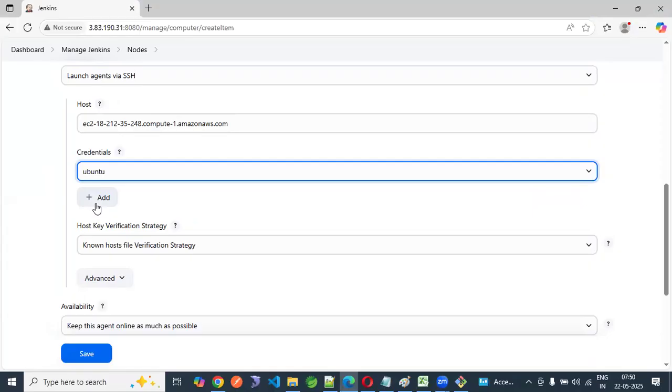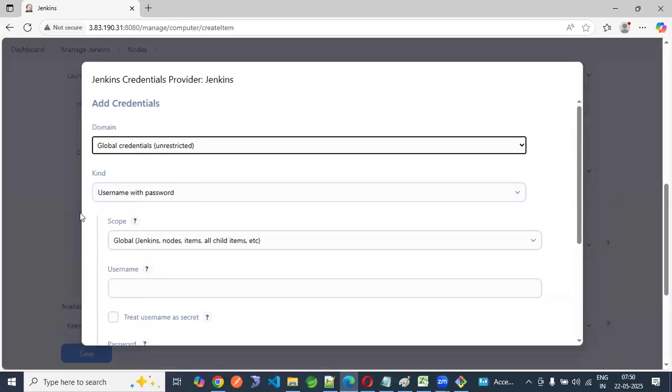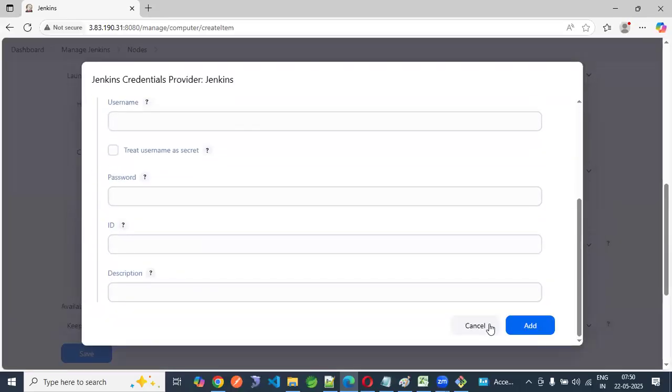One thing I am verifying, one second. Username. That is fine.